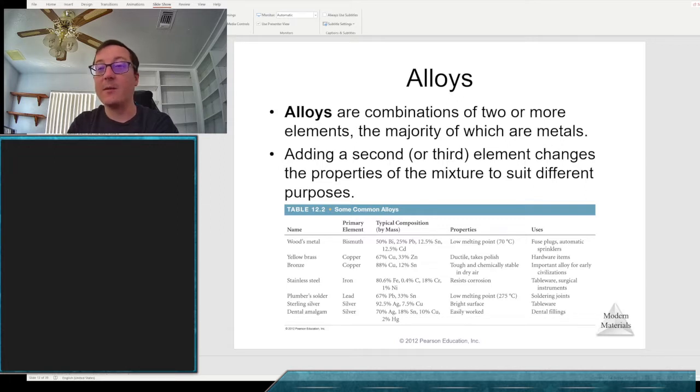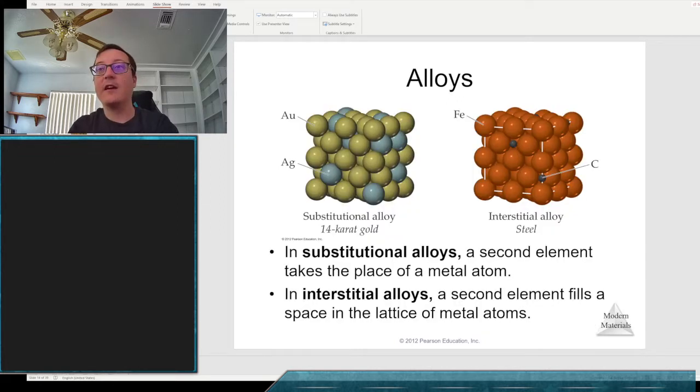All right, so alloys come in two types. You can have substitutional alloys. These are the situation where your metals are of similar sizes. And so those are called substitutional alloys because you are taking the spot of one atom in your unit cell and fully replacing it with another. So for example, 14 karat gold, you take some of the gold atoms out and you replace them with silver atoms, and they just fit right into the place that those gold atoms used to be.